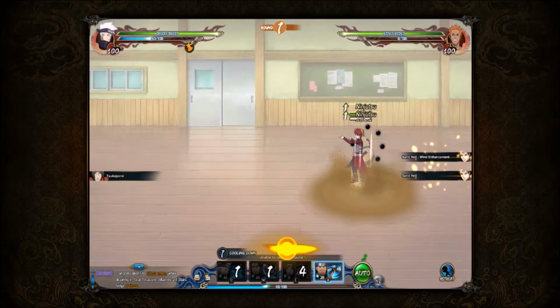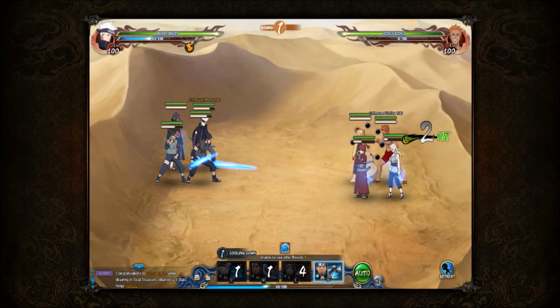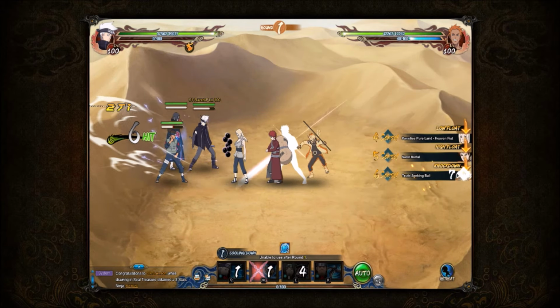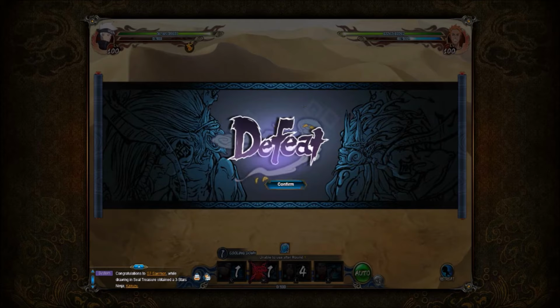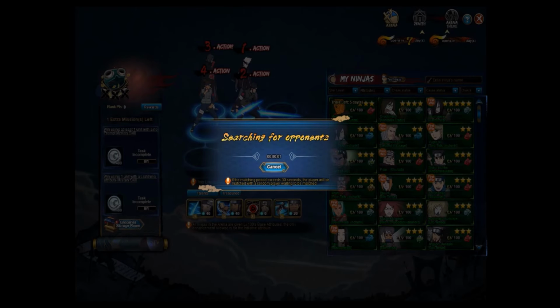I'm probably not going to win this fight, but I'll try. Oh crap, he just canceled my barrier. Yeah, there's no way I win now. I forgot he had a Gaara. I should have waited on Gaara's mystery. Misplay.